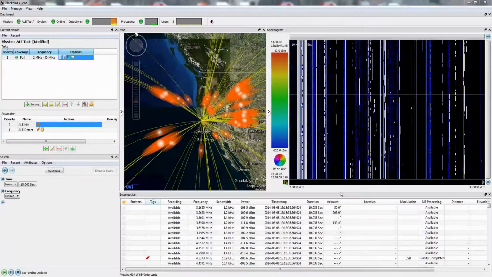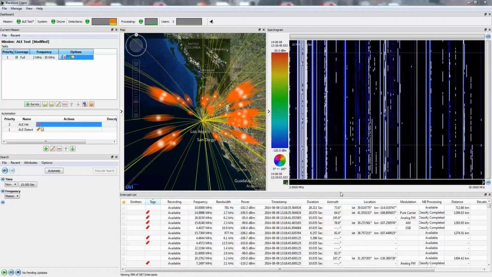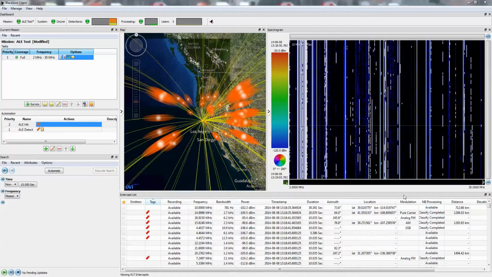This presentation shows several examples of TCI's HF intercept and single site direction finding and geolocation system in use. The system has been set to stare at the HF range from 2 to 30 MHz, and the system is detecting, collecting, and performing direction finding measurements on all signals in the HF band.